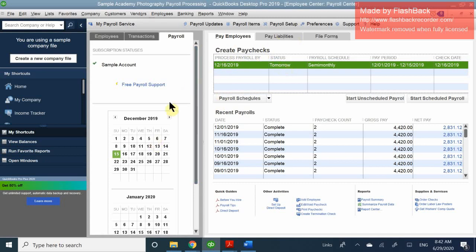If you mark that your payroll is either weekly, bi-weekly, or semi-monthly, usually you'll get a little notification saying it's time to process your payroll and pay your employees. It also gives you a reminder of however you set up your liabilities.